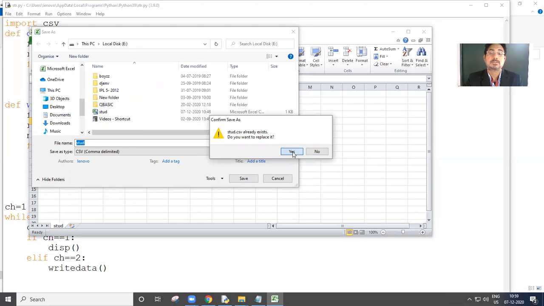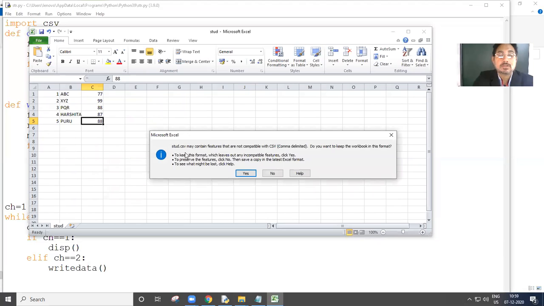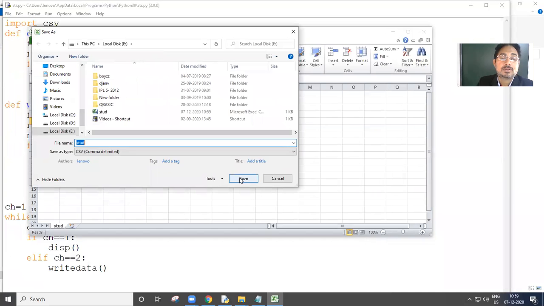Do you want to replace? Yes. To keep this format which leaves out any incompatible feature, click yes. To preserve the features, click no. Okay.